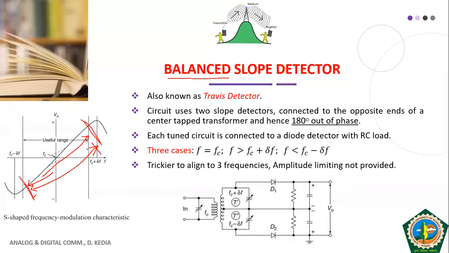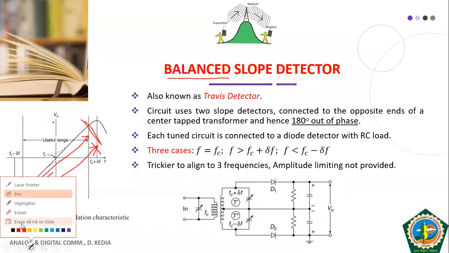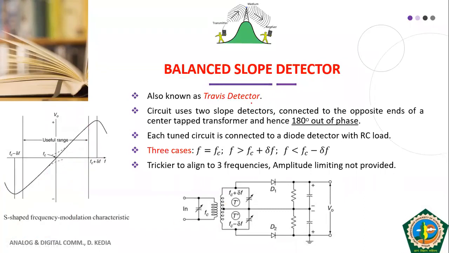So we have increased the linear frequency range by using balanced slope detectors, or by combining two slope detectors in 180-degree out of phase. That is the main advantage of this balanced slope detector. You can clearly see that your straight line portion is much larger in case of this S shape as compared to your simple basic slope detector. If you draw S carefully, obviously you make it a hook like this, and this is the straight portion that you have increased.